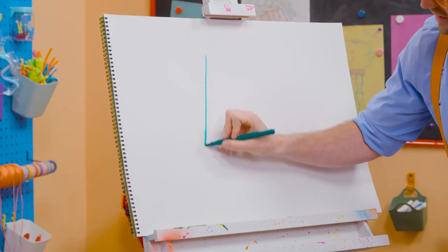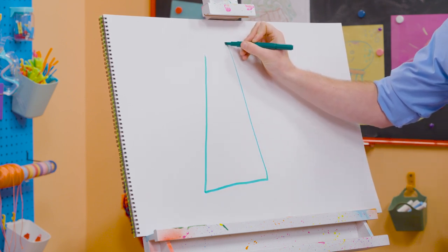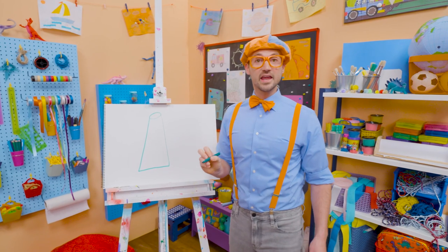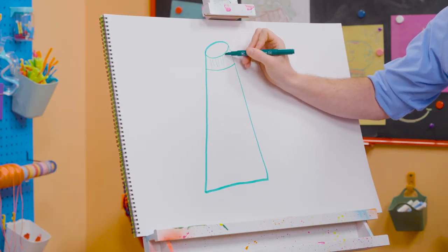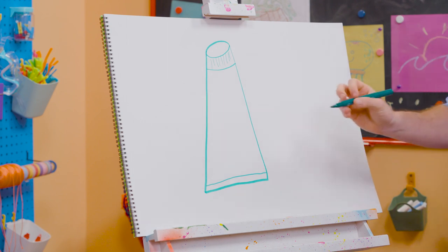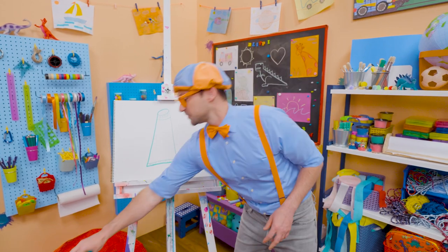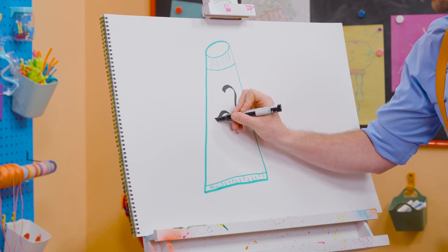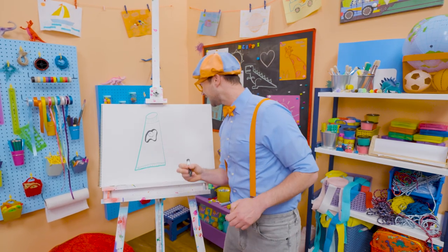All right, so I'm gonna draw a straight line down here, straight line right there, straight line up there, and watch this. I'm gonna kind of do an arched line right over there. And then I'm gonna continue that to make it an oval. And then I'll make another line like that, and then some vertical lines. Yeah, and that's how you screw off the top. And down here, we'll make that a very wide rectangle and some vertical lines right there. Wow! And when you brush your teeth, you make your teeth nice and happy. So I'll draw a tooth right here. Whoa, very happy tooth. Thank you so much for brushing my teeth.